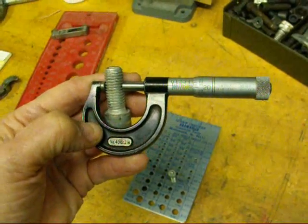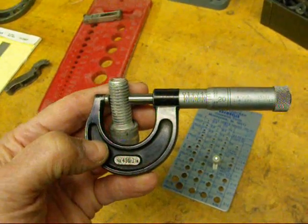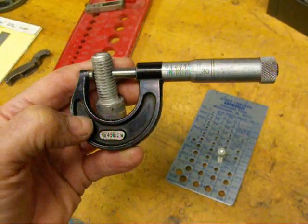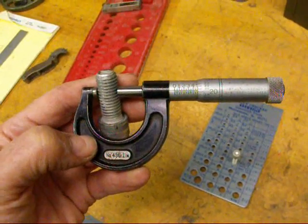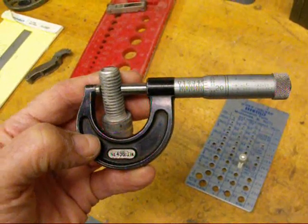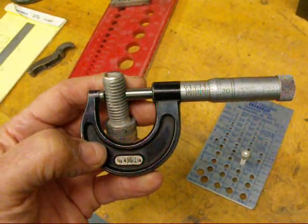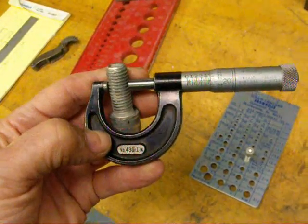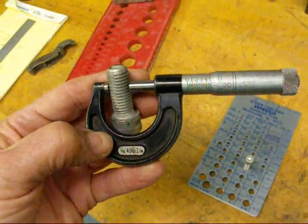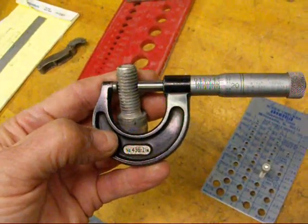Here's the more obvious solution — just using a micrometer and micing it across the threads. This one is a half-inch bolt, but it reads just a little bit less. Expect that most of the time, if you're reading in thousandths, it's going to be a little bit less than the actual size you'd think it would be, because these are mass-produced and made within a certain tolerance — about four thousandths under half-inch.